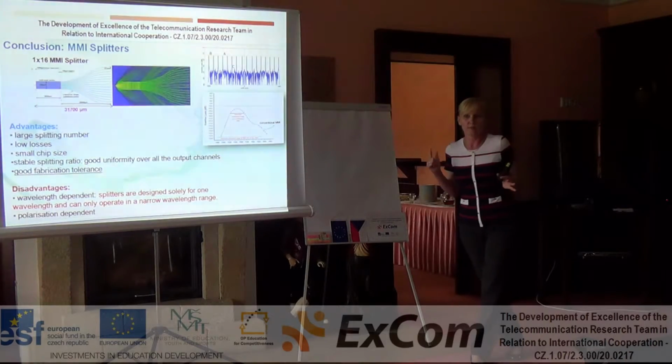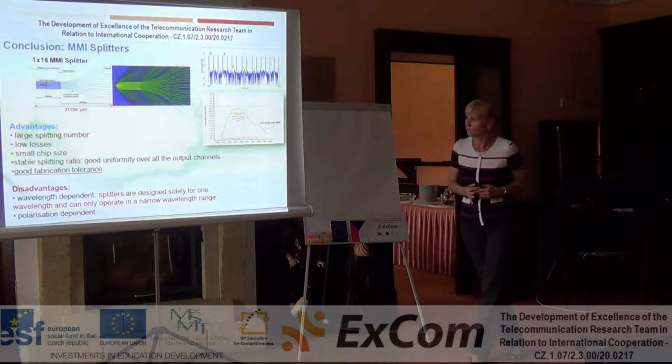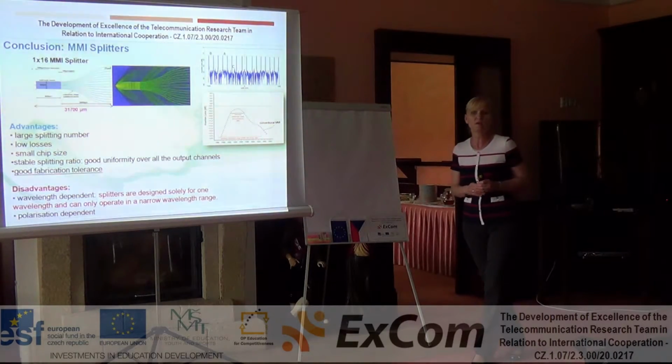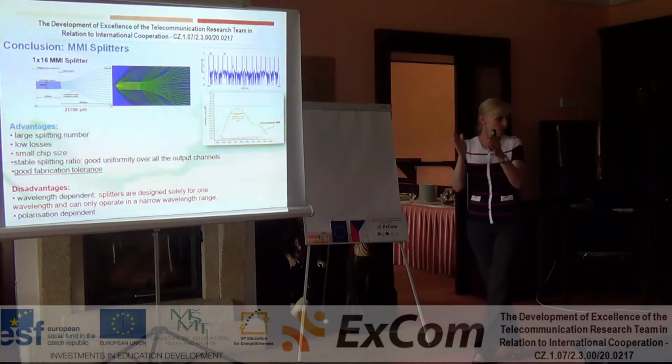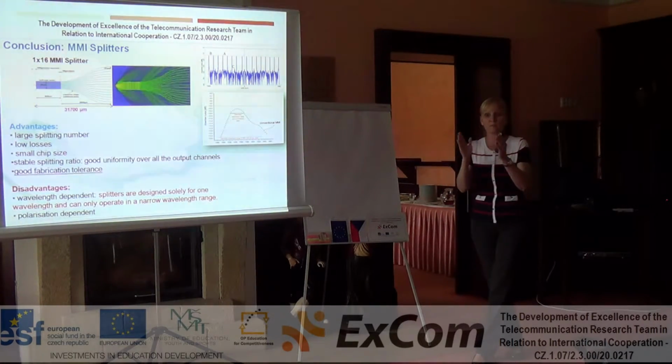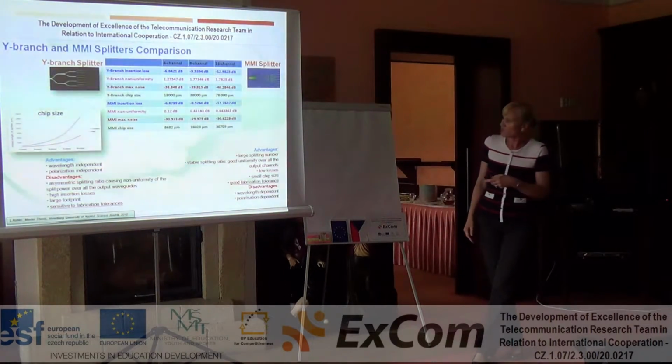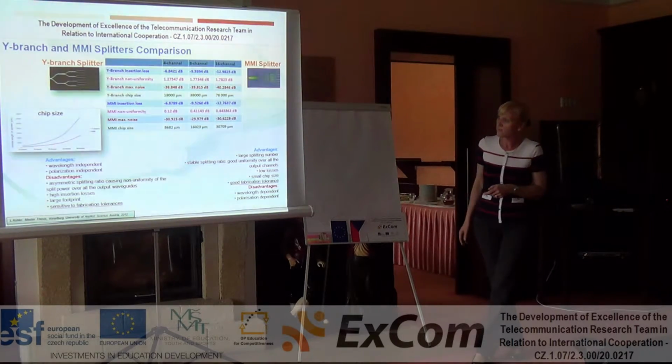Disadvantage, wavelength and polarization dependent. They are also used, so it's not that we don't use them, but they are designed for a special application. You build up the optical system and you are using a very narrow range of wavelengths. So you design the splitter, maybe my splitter much shorter, much better for this wavelength range, and it works, and it really works. So this is just a conclusion or comparison.